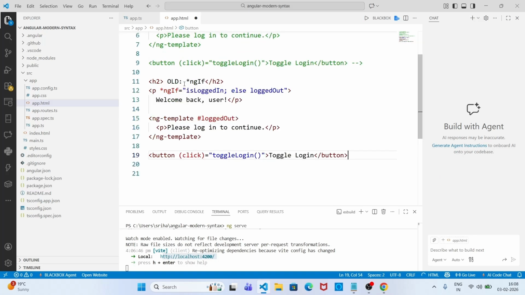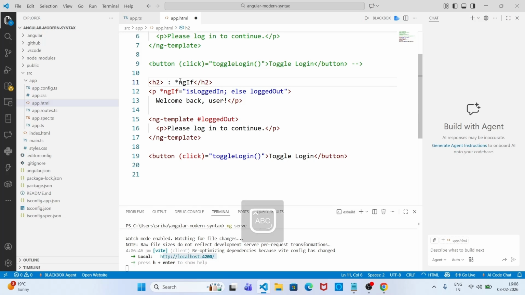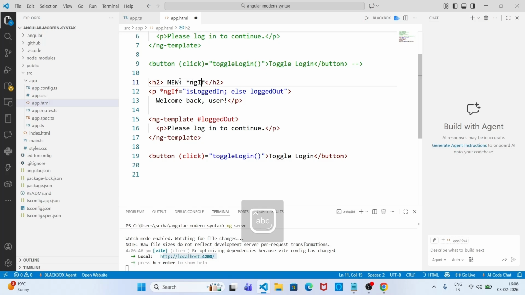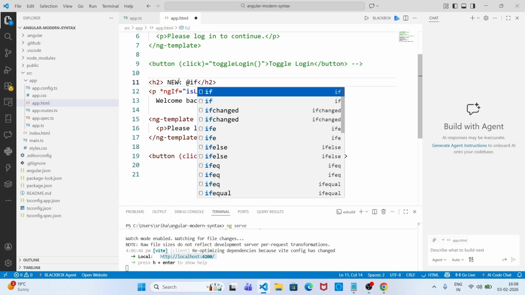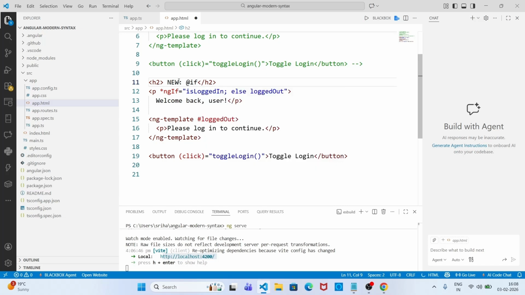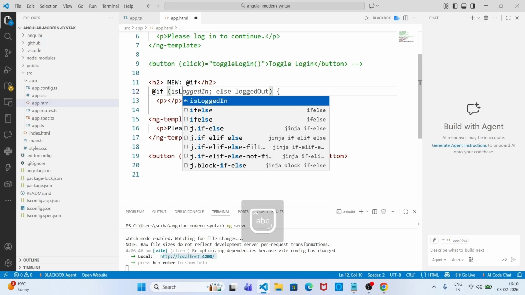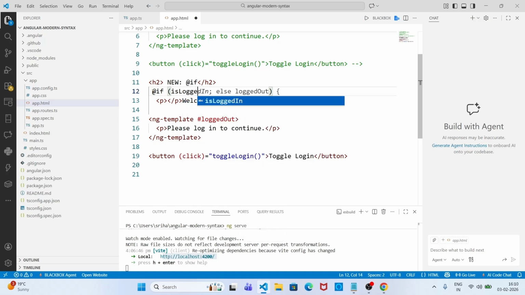Now let's see the modern @if syntax. This replaces ngIf and there will be no ng-template, no extra syntax.